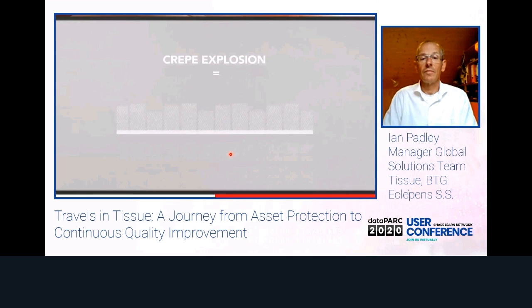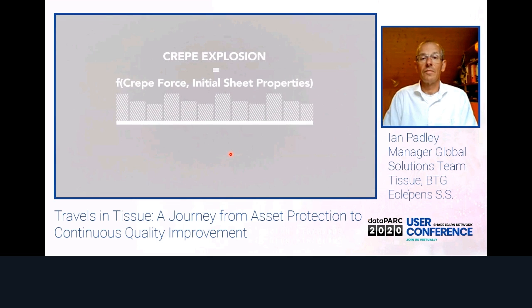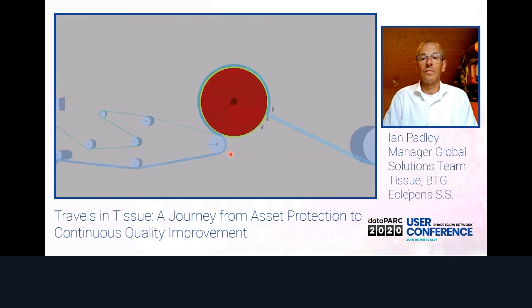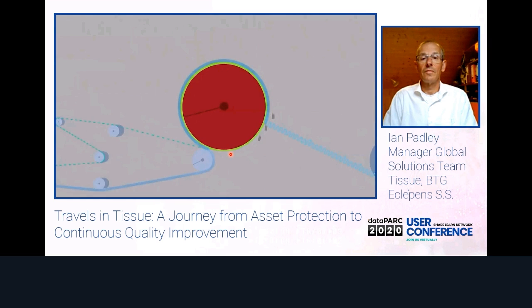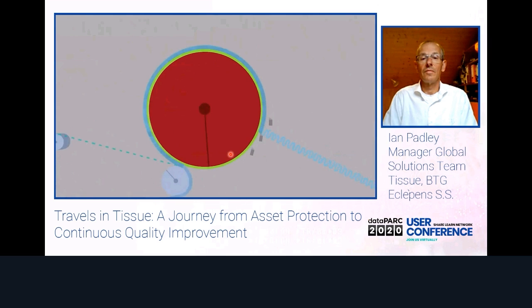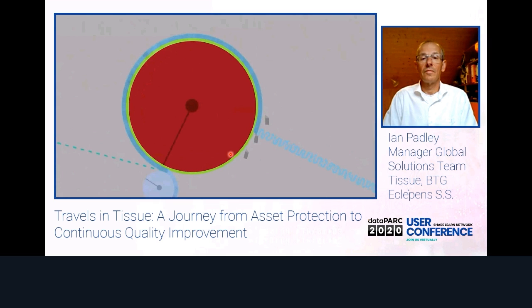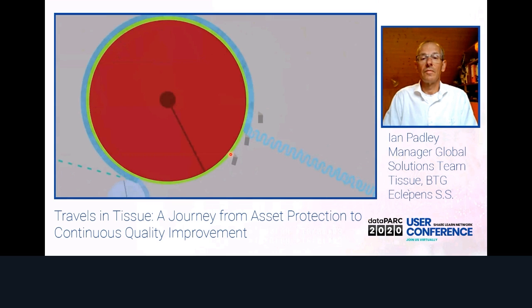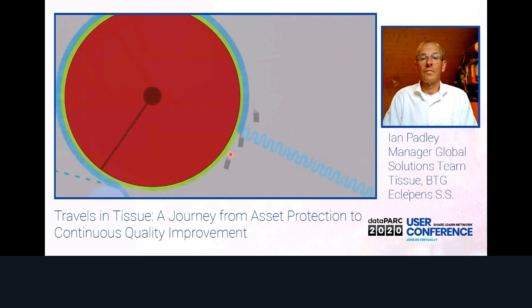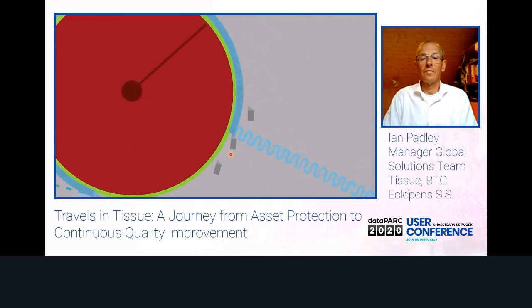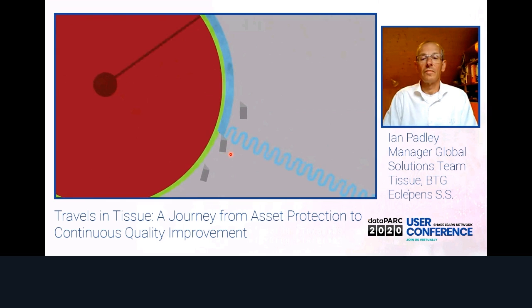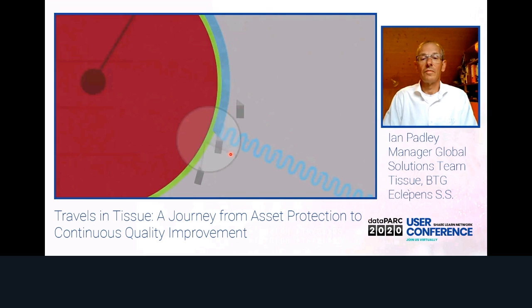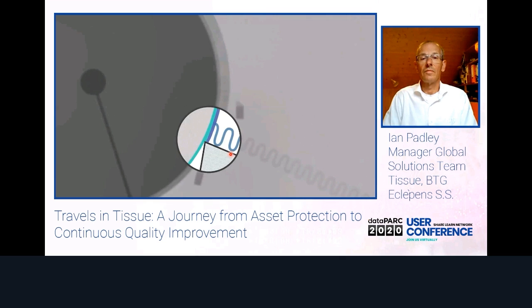The BTG crepe model uses the de-densification concept to explain creping for bulk. We reshape the fiber substrate by exploding it and increasing its thickness during the creping process. The crepe explosion is a function of two opposing forces: the crepe force or adhesive force, and the cohesive force of the sheet. The crepe force is applied to the sheet by the coating and crepe action. Balancing this is the cohesive force, which is the internal bond strength of the uncreped sheet.